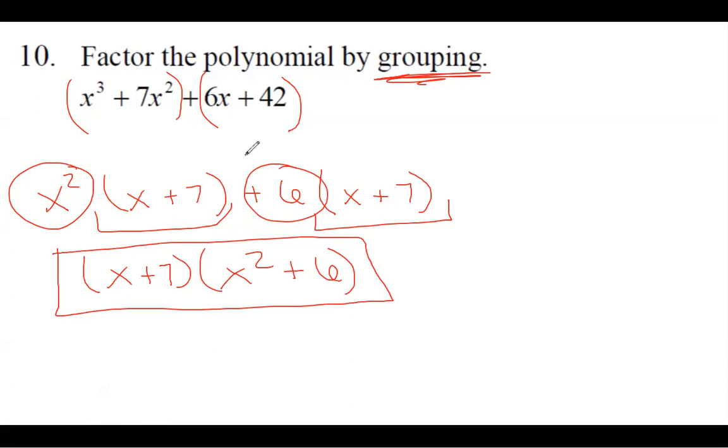Yes, Carlos. They have in common, for example, my first term, I have x times x times x, right? My second term, I have 7 times x times x. So the factors that I have in common are x and x, x and x. So that's why the x squared comes out. And we're left with 1x and then the 7. So that's what we have in common. We take it out, and the same thing happens for the second one. We have 6 times x, and the second one plus 6 times 7. So the factor that we have in common are 6 and 6. So 6 comes out, and we're left with x plus 7.